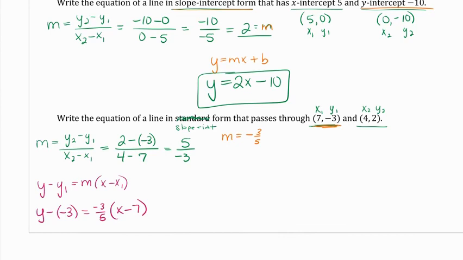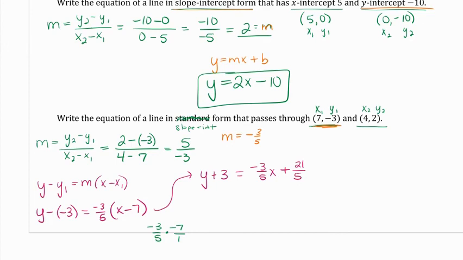Okay, so then let's see, we can simplify that a bit and say y minus negative 3 is y plus 3 equals negative 3/5 x. And again, if you need to write it out, negative 3/5 times negative 7 and put that over 1. Well, a negative times a negative is going to give us a positive. Nothing I can cancel there, so I'll get 21 over 5, right?